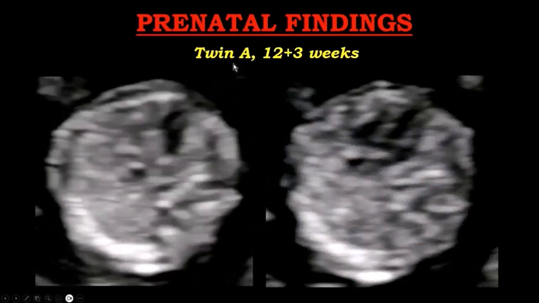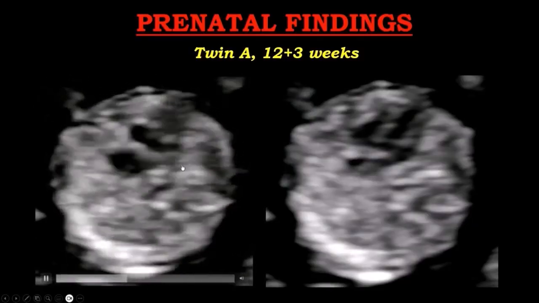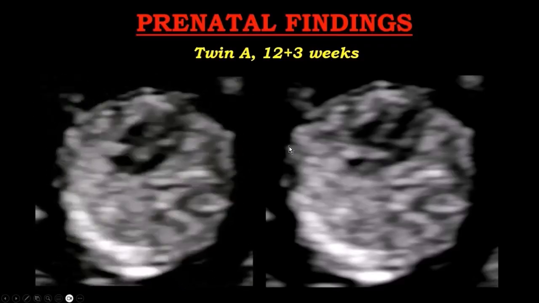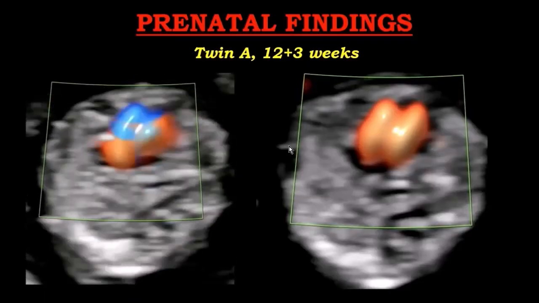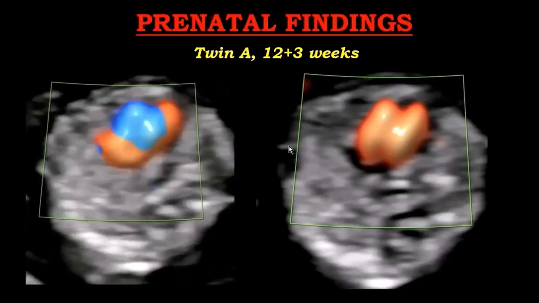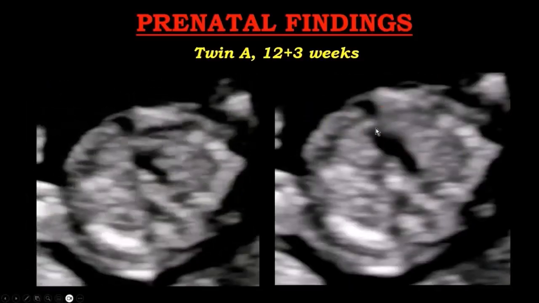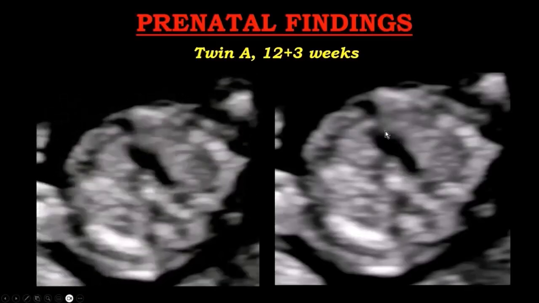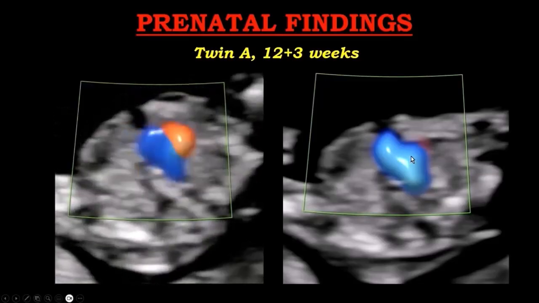Baby A was in the breech position, and we can see the clip that demonstrates the four-chamber view. Here the color helps us to visualize two equal inflows, so we were able to clear the four-chamber view. The three vessel and trachea view was hard to see in 2D. We suspected that just one vessel was seen, but in the three vessel and trachea view using color, we were kind of convinced that this is a normal three vessel and trachea view.